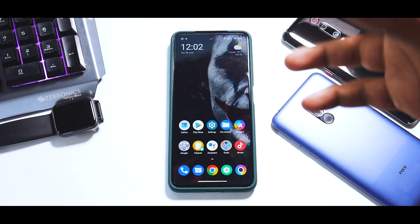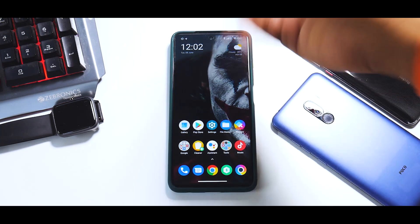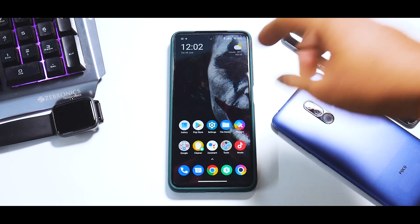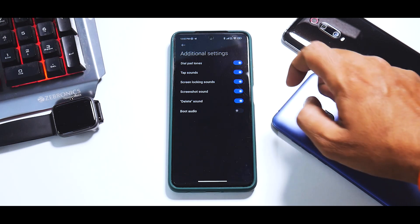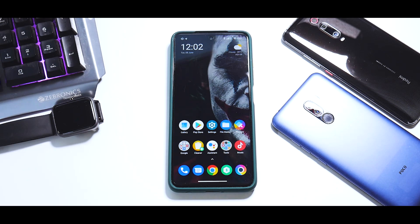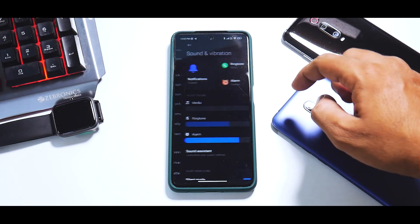Talking about the dialer, this comes with the Google Dialer, so the call recording prompt will be there. Nothing much you can do — you'd have to go for a custom ROM if you want the MIUI dialer, which doesn't give you the 'call is being recorded' warning. Another change: when you reboot the phone there is now a boot animation sound. You can go to Settings > Sound > Additional Settings > Boot Audio to disable or enable it.